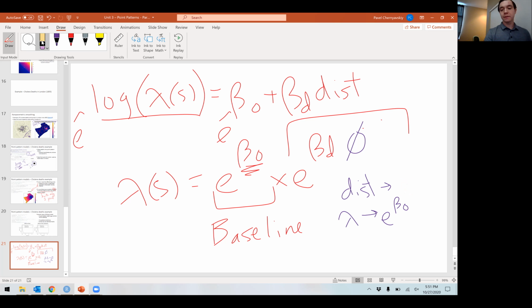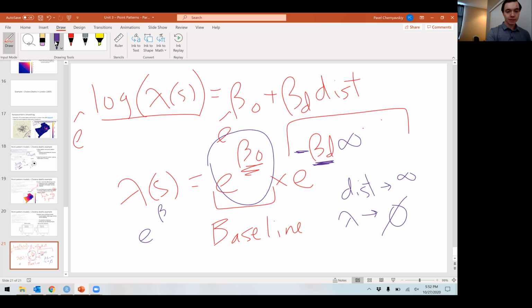As we get really, really far from the pump, as distance from the pump goes to infinity, what happens to my intensity very much depends on this coefficient. If the coefficient is negative, then the intensity goes to 0, because we're taking some value and dividing it by e to the infinity, right?